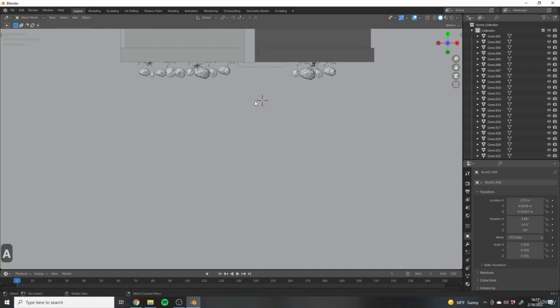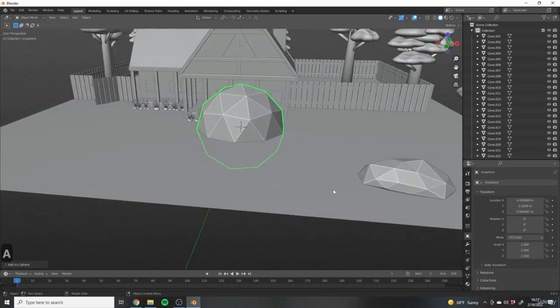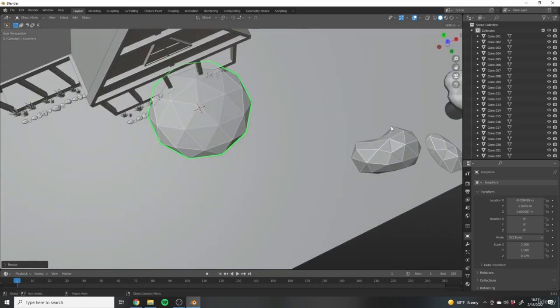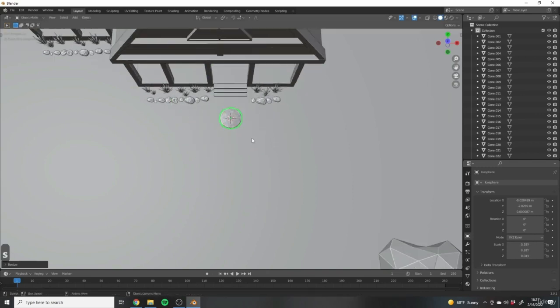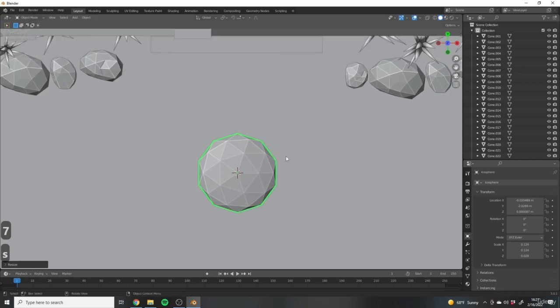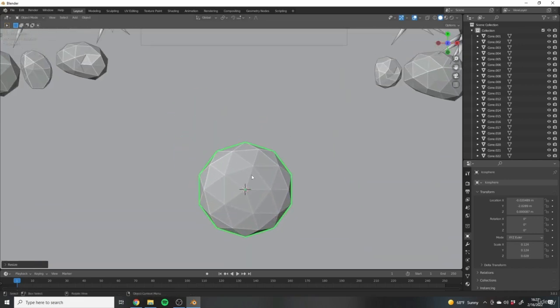Shift right click again to move the 3D cursor. Starting from a new icosphere here, because I want this shape that I'm about to make to be more round than these ones that I've manipulated a lot. But I don't want it to be totally round, making like stepping stones. So in edit mode, let's go into vertex select.